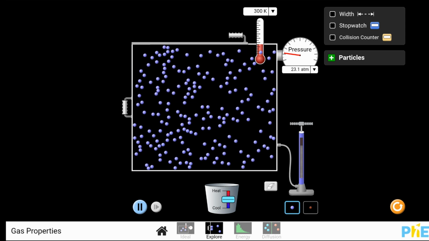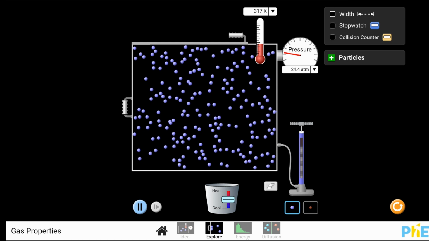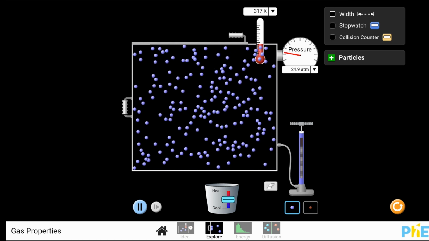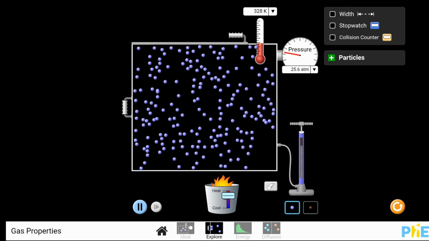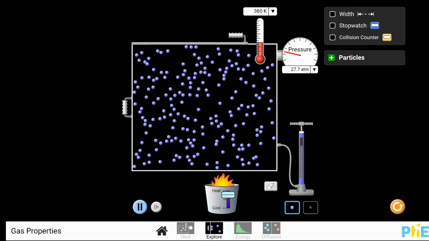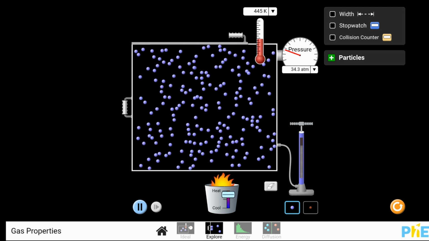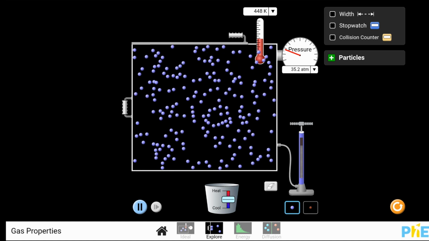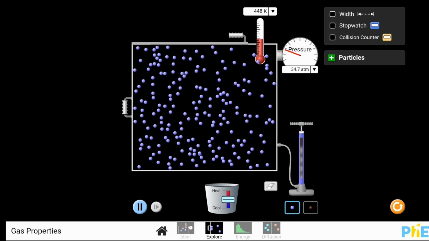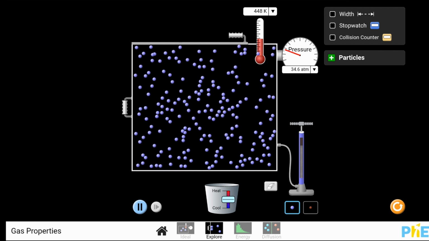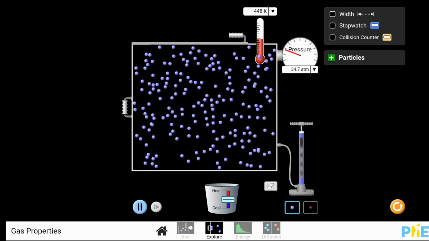You can then also say, well, I can increase my temperature, and the higher the temperature, the higher the kinetic energy of these molecules will become. And so if I increase the temperature even more, you will see that the velocity of the particles will increase, and therefore the kinetic energy will increase, and you can see how the pressure will then also increase. So there's a direct relationship between the temperature increase and the pressure increase. Okay, more temperature added, more collisions, and higher kinetic energy.